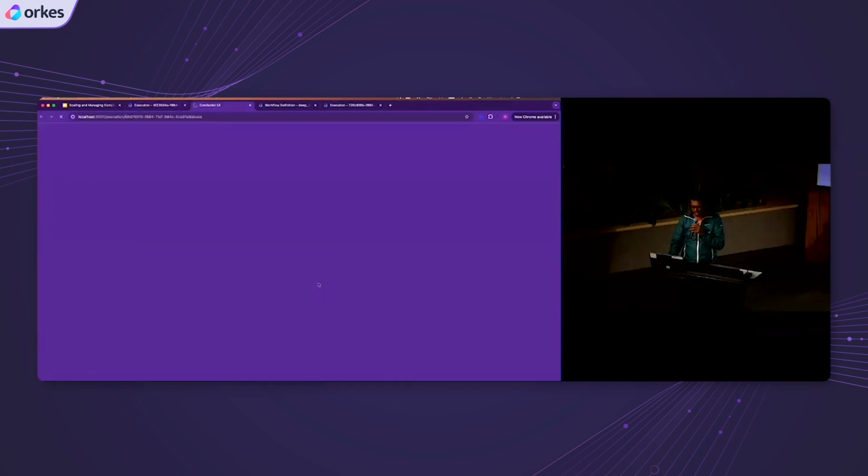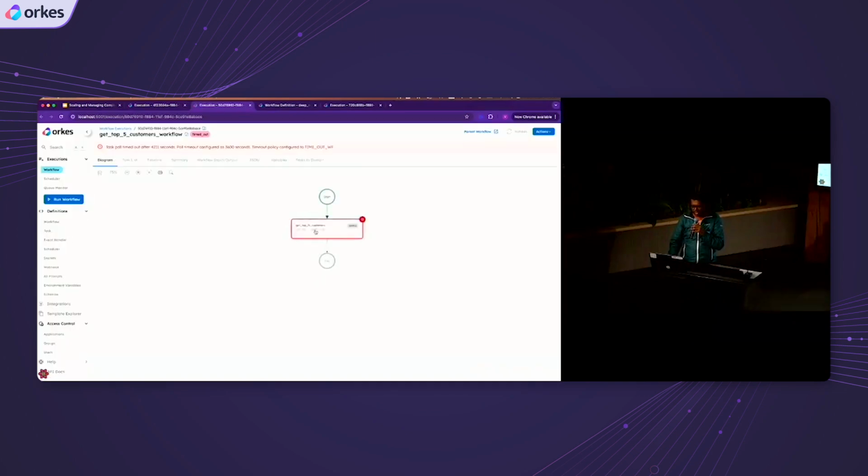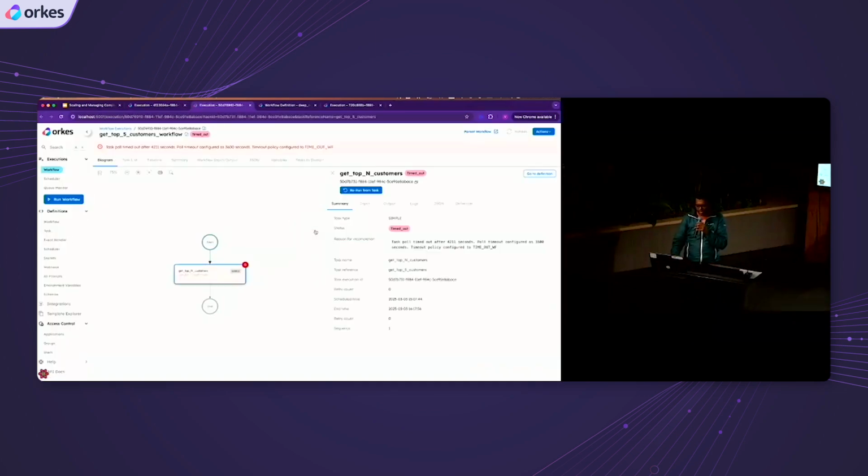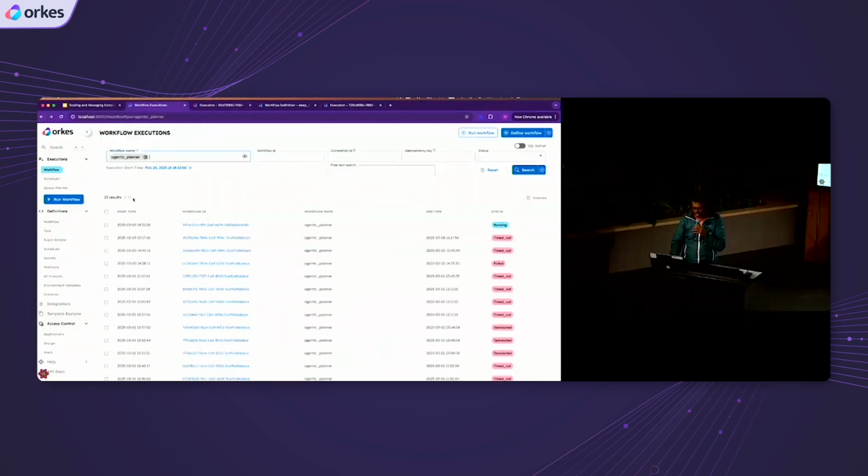So let's look at what it is trying to do. Here it is, right? We gave a task called top 5 customers. It schedules the task. Of course, I don't have anything running here, so it timed out. But if you look at the inputs, it gives n equal to 5. Assuming that I have this service running, it's going to go and find the top 5 customers. But let's look at a little bit more complex example.